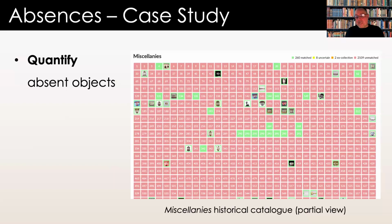Here, for example, is one of the visualizations that they try to address this. If you remember the example I showed you earlier, I was talking about an identifier, which was Sloane Lab, miscellaneous 12345, something of that kind. We do have some sense that some of these identifiers have also found their way into the contemporary systems. So there is a way that we can devise to find out links between the historical and the contemporary records.